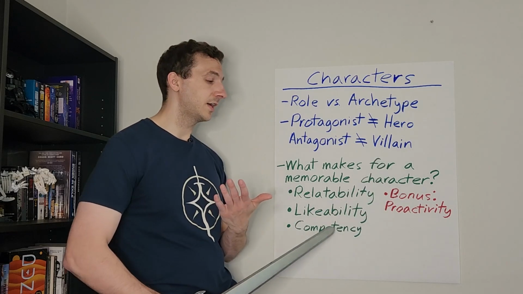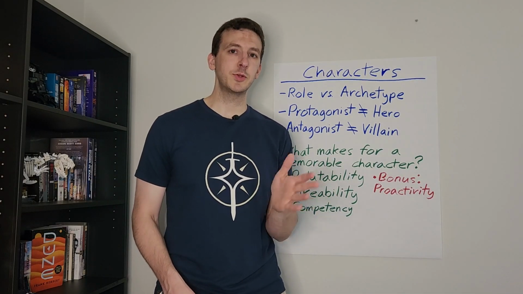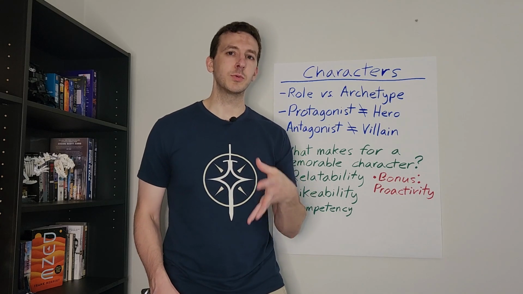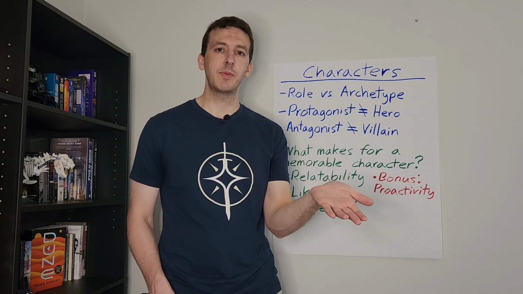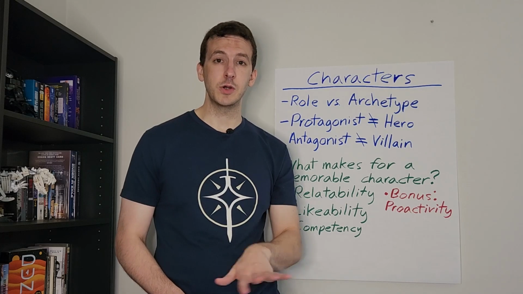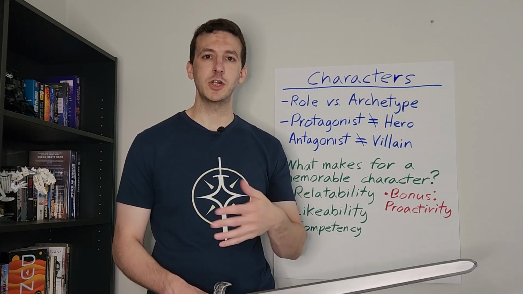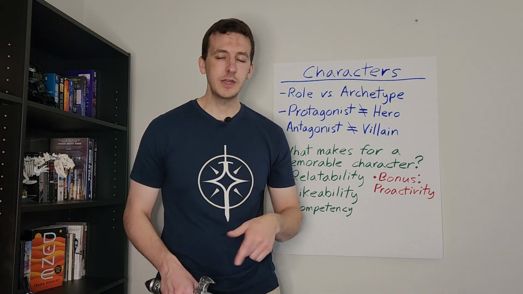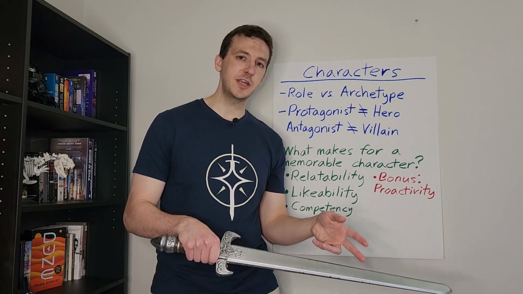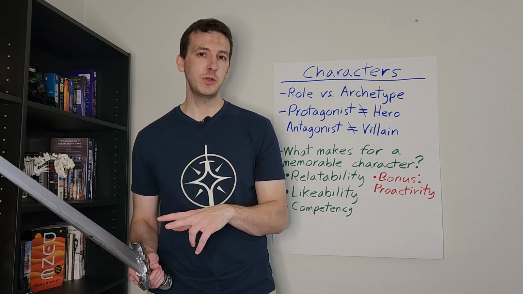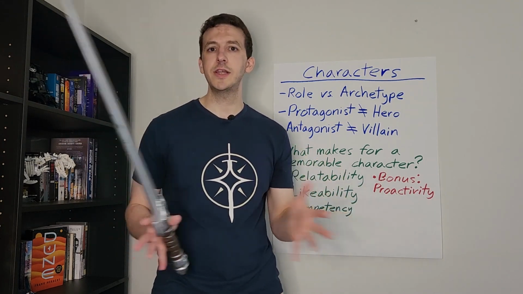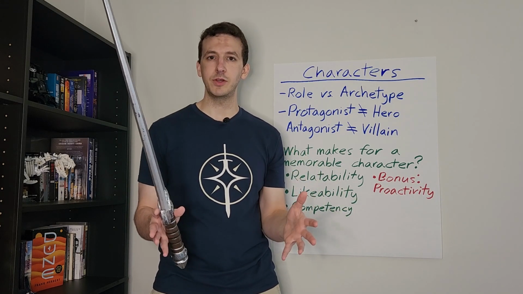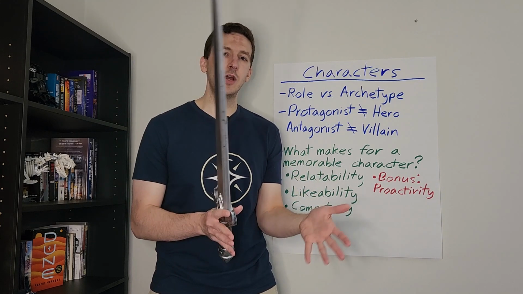Finally, we have competency. Extreme competency can absolutely make up for a lack of likability, though I caution that becomes harder the longer the story goes on. A prime example of this is Benedict Cumberbatch in Sherlock. I enjoyed the heck out of that show in the first couple seasons because that iteration of Sherlock, while fairly unlikable as a person, was extremely competent. Unfortunately, as the show went on, his competency kind of became borderline magical, which just really took me out of the show. And you see that happen when you have a show that's positioned as having a relative sense of believability. Once that believability wanes, we start to lose interest.